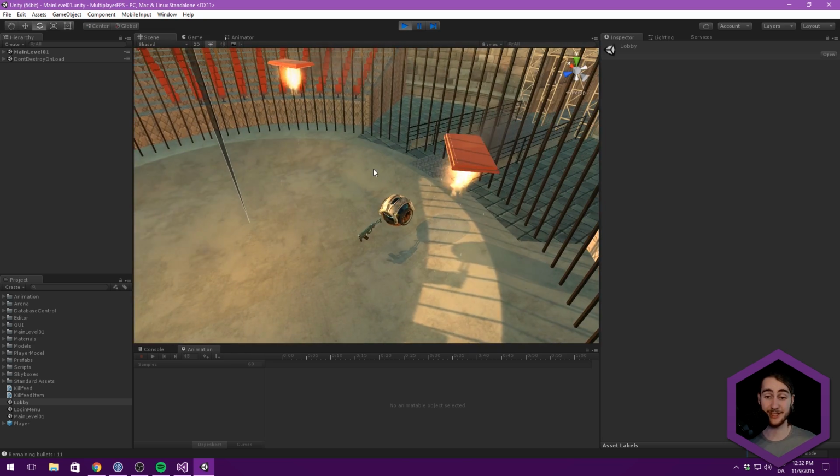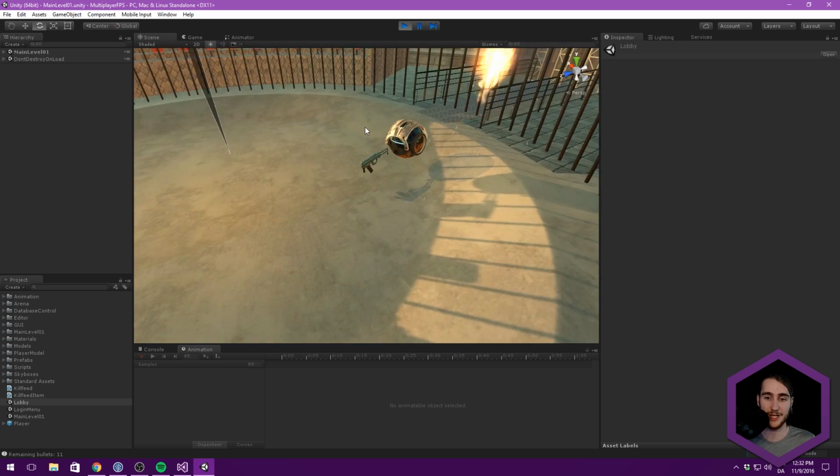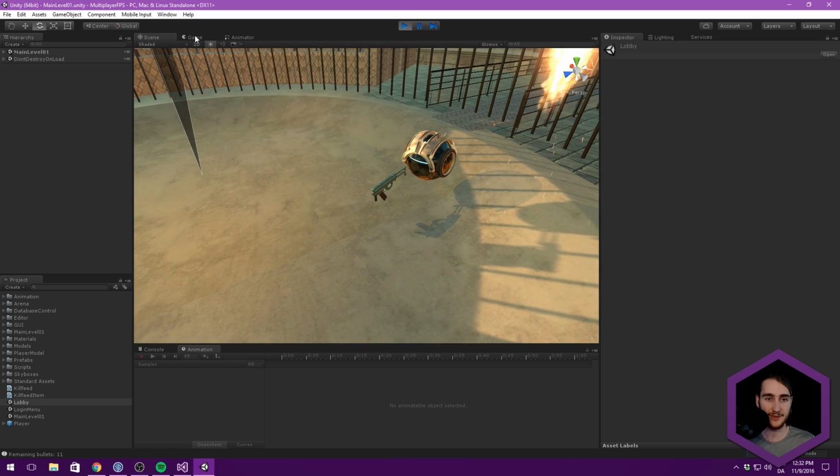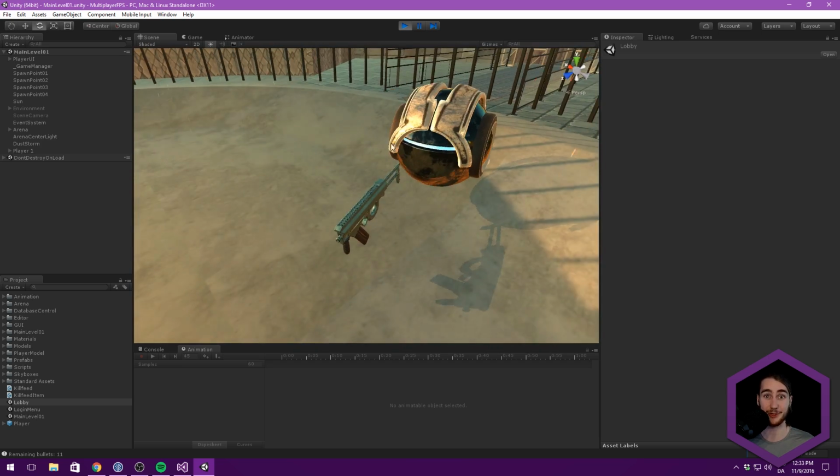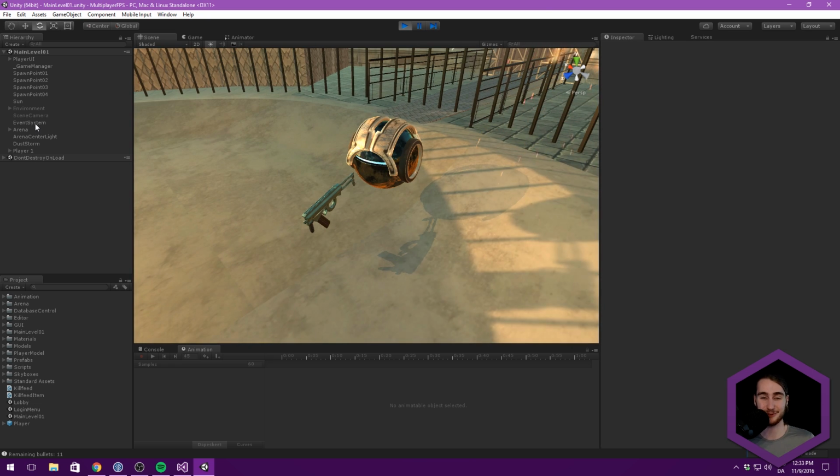But I mean, some games prefer just having the weapons really fixed. Counter-Strike is an example of a game which has almost no weapon sway. It has a bit of weapon sway, but mostly when you're walking. So yeah, and you can of course add different animations here. You can add a walk animation if that's something you wanted to do using the exact same system. Now I've opened up a world of possibilities for you, hopefully, and you can just go crazy with this kind of stuff.